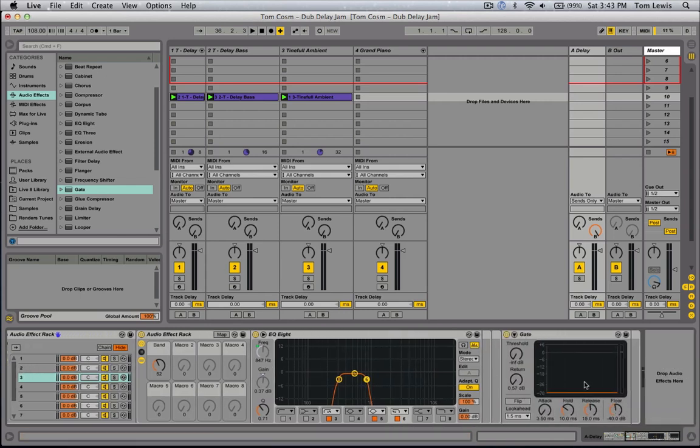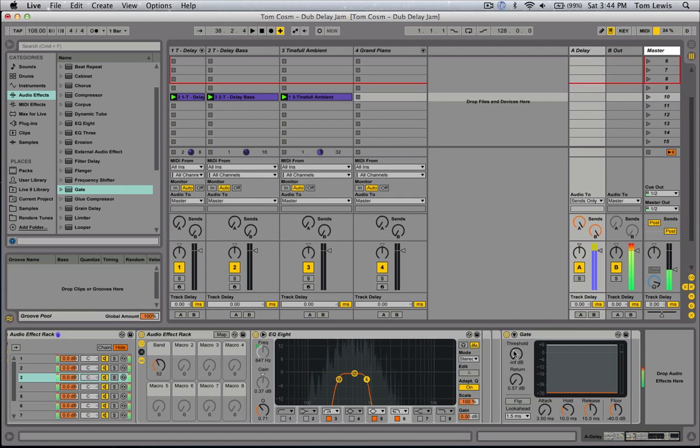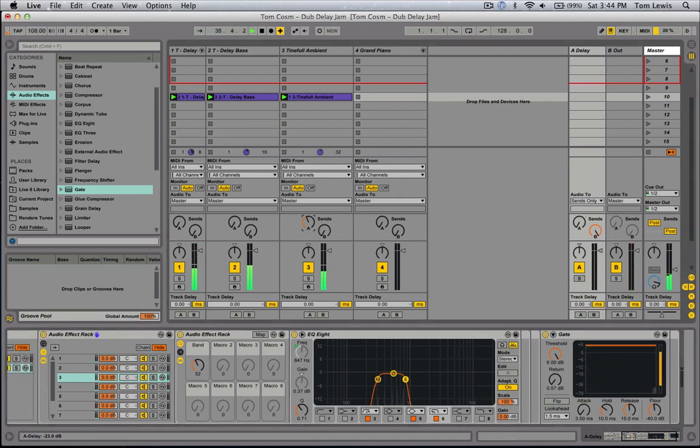So as I said, that's the problem with the listener rack. So what we need to do is we need to have a gate down. So let's bring the threshold right up, bring this down. It's quite a cool sound. So now I can bring that up safely.